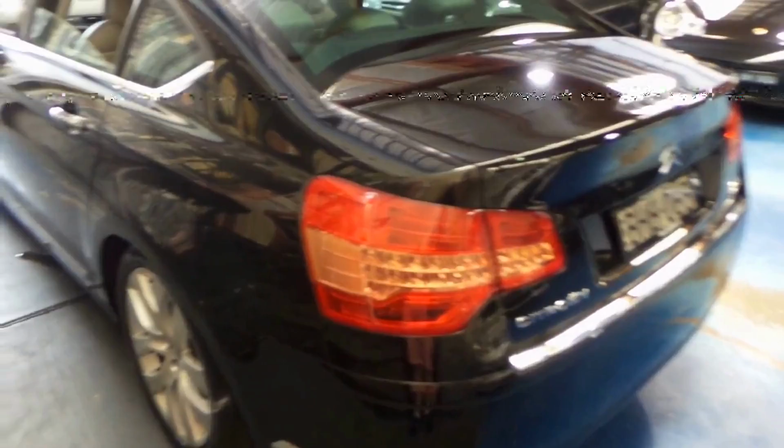But these really are great cars, and we've sold probably 15 to 20 C5s by now, I'd like to think. And they've just been really good, reliable cars for us. But if you've been looking for a C5, I think this car is definitely worth a look at. At the moment it's on the 3rd setting, which is actually still a bit high, so I should put it down just one more.